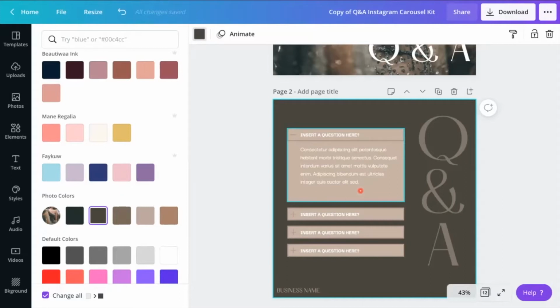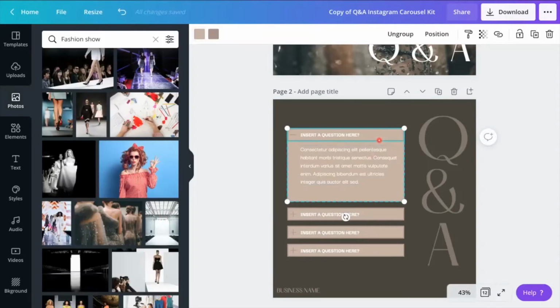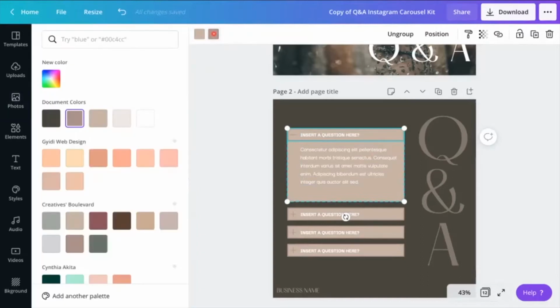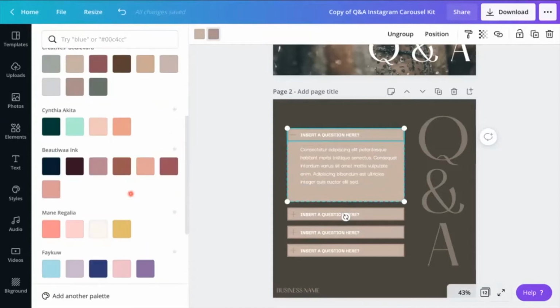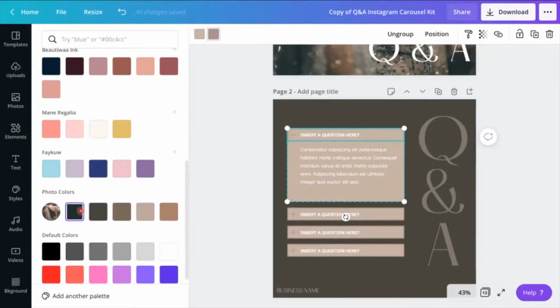And then as you'll see, these are different shapes that are put together. So I'm actually only going to change the outline color, and I'm going to change that too. Let's see what other colors are there. Maybe I'll change it to, did I already use this color?